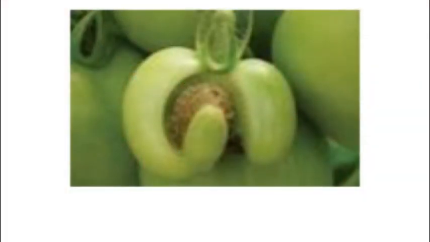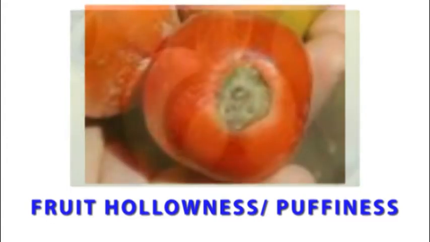Fruit hollowness, puffiness. Tomato fruits may end up hollow if they weren't completely pollinated, or if something failed in early seed development. This happens for a variety of reasons, including improper temperature or excessive rains that may interfere with pollinator activity, or incorrect fertilization, especially when levels of nitrogen are high and potassium is low. Hollow fruits, also known as puffiness in tomatoes, can't be reversed in fruits already developing, but future fruits can be protected by doing a soil test before fertilizing.